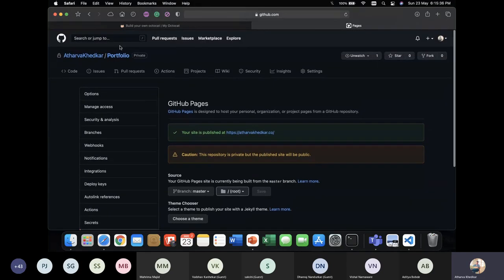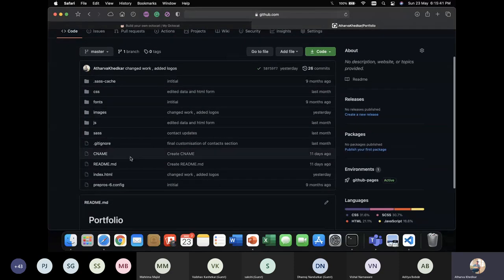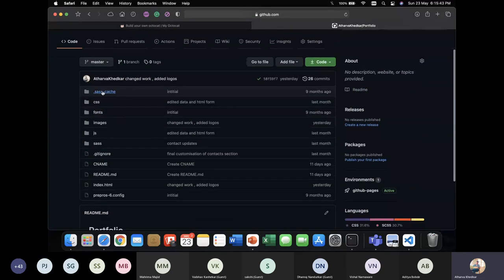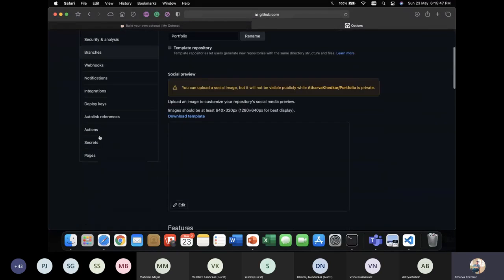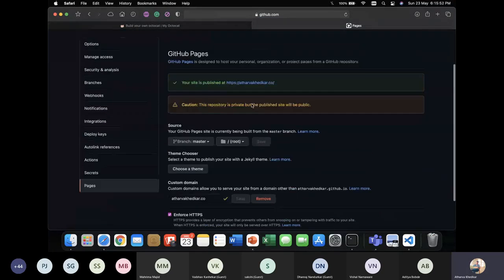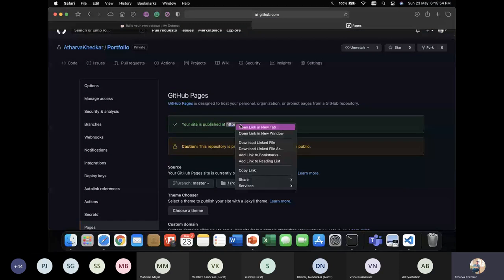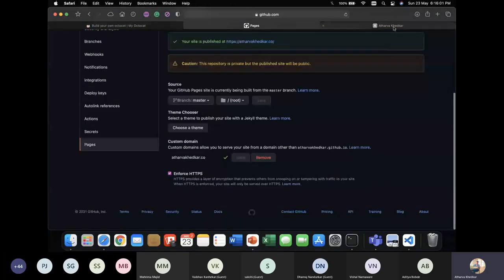Exactly, Sridhar. So you just push whatever repository you have, you just push your HTML, you just push your project here by creating a new repository, go to settings, you have Pages. In Pages, just activate your pages. Once you do that, your repository would be hosted. See, this website is hosted on GitHub. So I don't have to worry about hosting at all. It's completely hosted on GitHub servers. And I can enforce HTTPS, so the site is also secured.